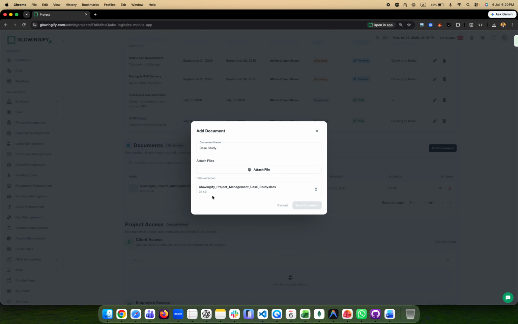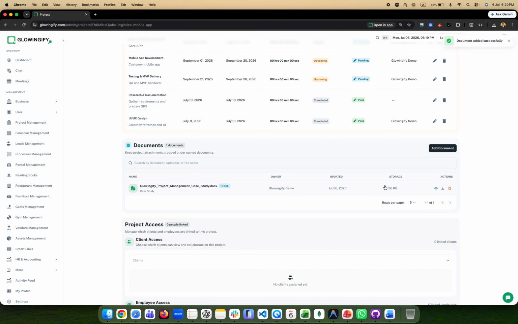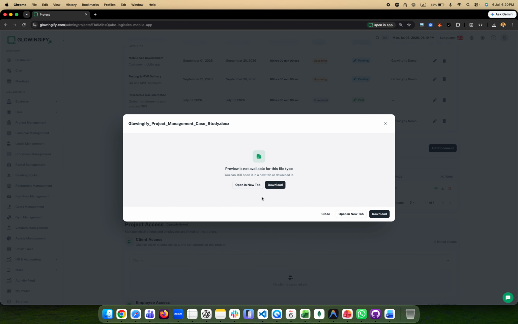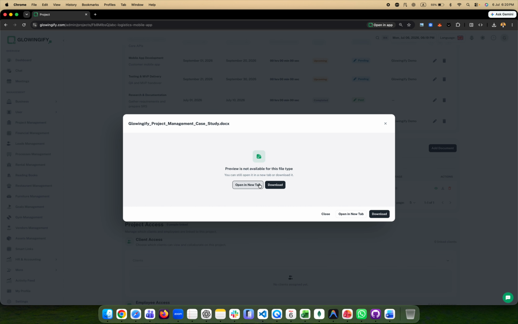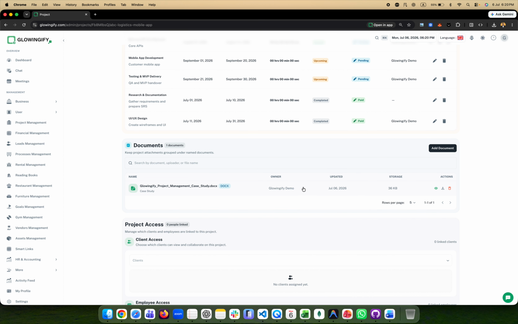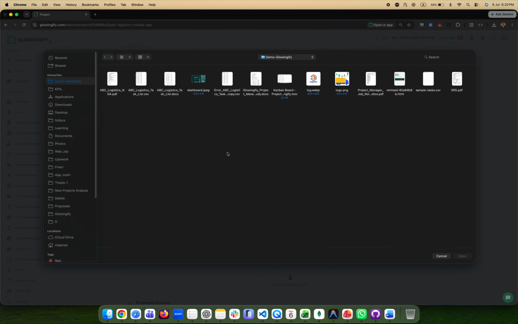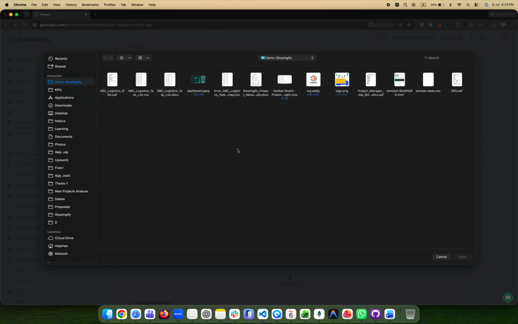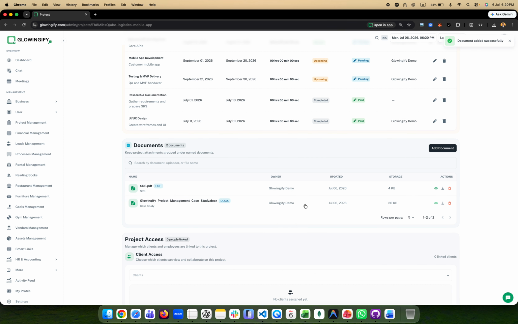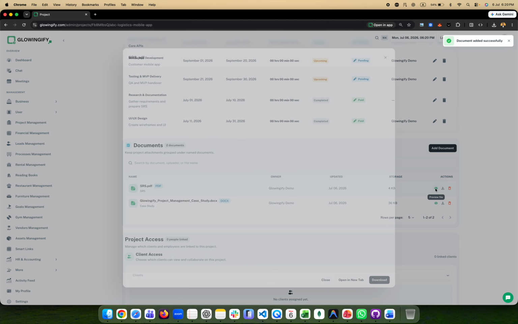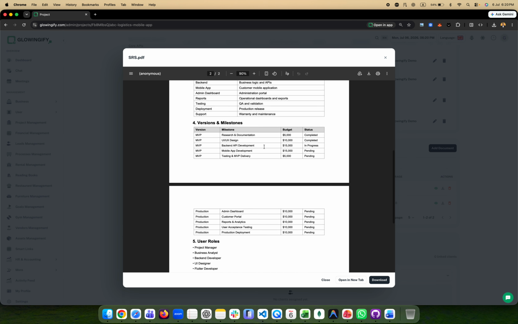You save it, and the benefit of this is that your team can easily come and download or view these files in a new tab as well. It's being downloaded actually, and if that's a PDF, I think that's only visible. You can also attach more documents over here, or any other images as well, or task or anything. Let's say upload the software requirement specifications, SRS. And now it's here, the PDF. Let's try to see it. Yes, so the PDF is working.